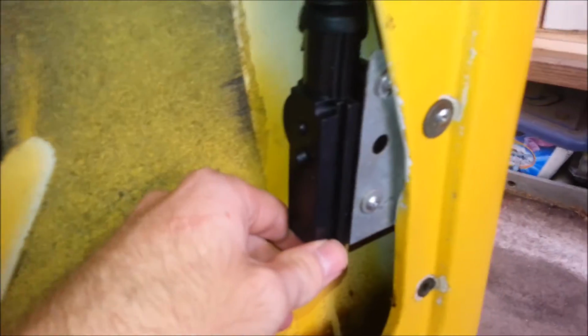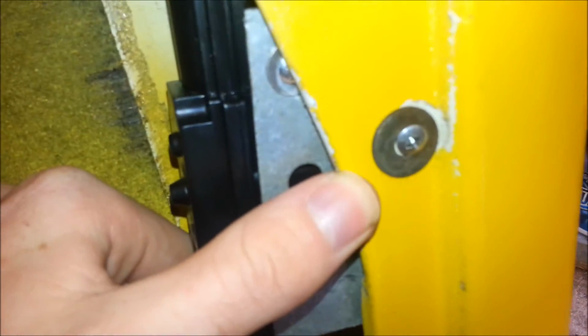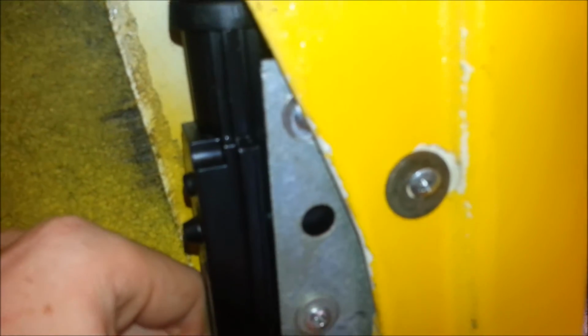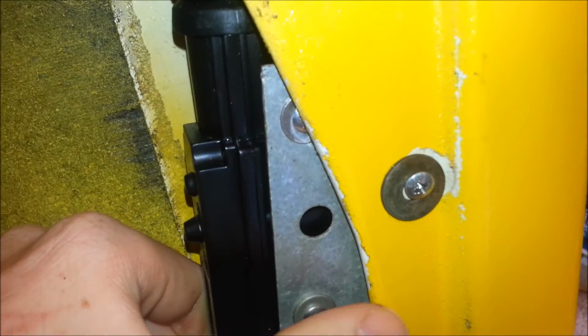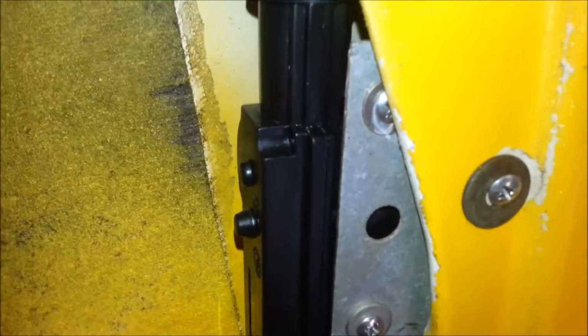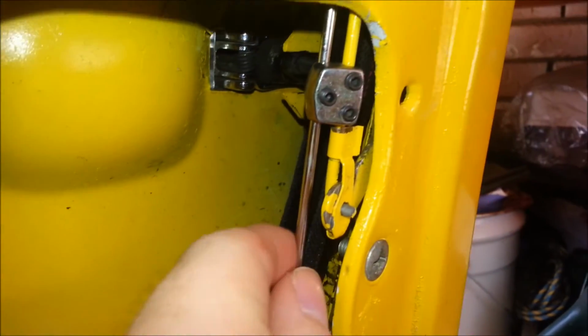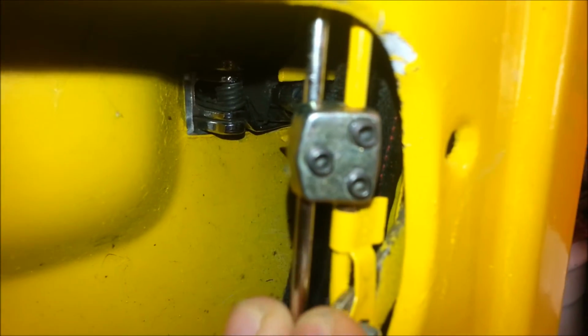It's this gun type motor here. I made up a bracket to connect it into the existing hole for the door skin to pop into, and had to use a pretty big washer, but you may want to do that a bit differently. It's up to you. Another screw hole wouldn't hurt to secure it to the door, but I didn't want to drill in where I didn't have to. That then connects up into a rod here, which then has a little connector to join it into the existing rod for the door lock. So it's pretty simple operation.